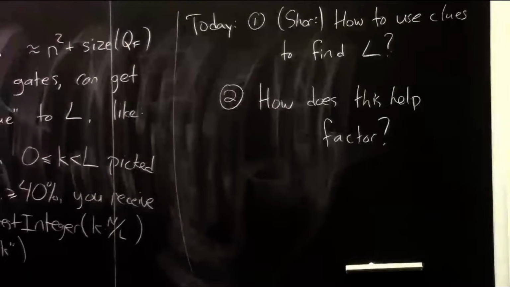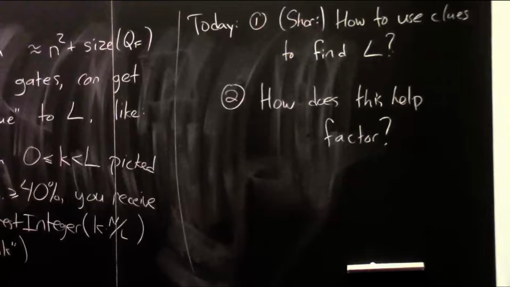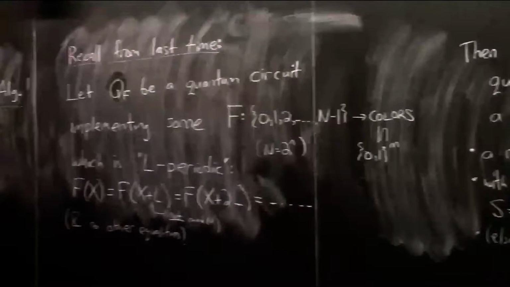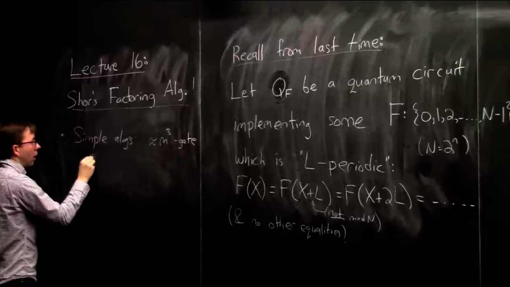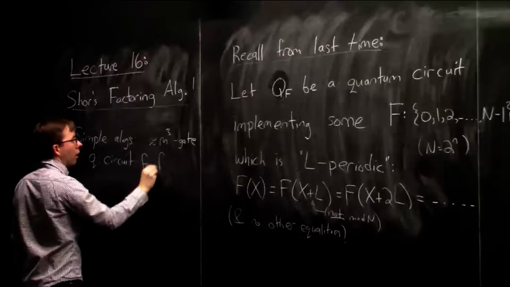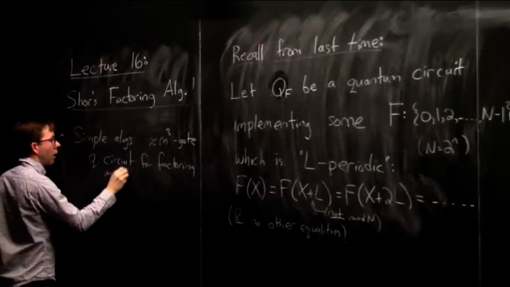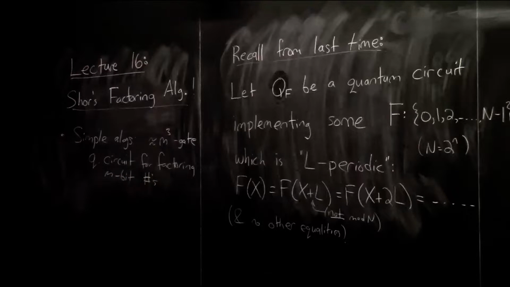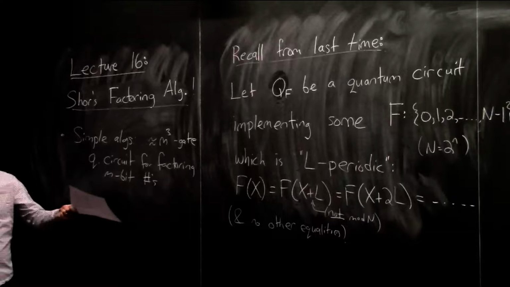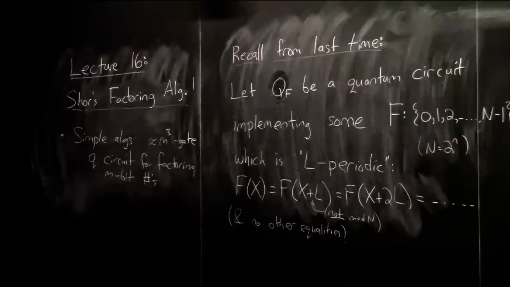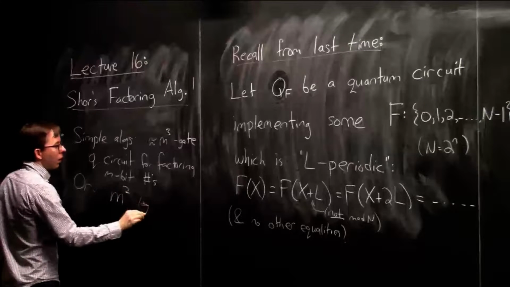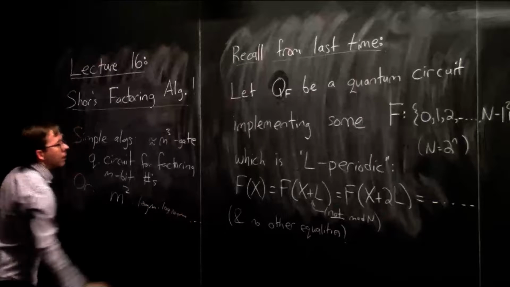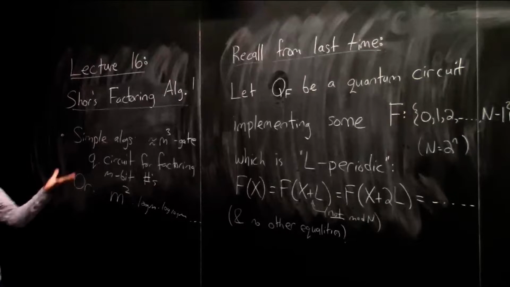But just before getting there, let me say, what do you get if you put this all together? If you use simple algorithms, then this will give you about an m cubed gate quantum circuit for factoring m-bit numbers. And if you instead use a more sophisticated algorithm, which basically means remembering that you can multiply two m-bit numbers in around m time, maybe m log m time, you can get this down to something like m squared times log m, maybe times some more log factors. And then you should think of m as like 1,000, maybe.